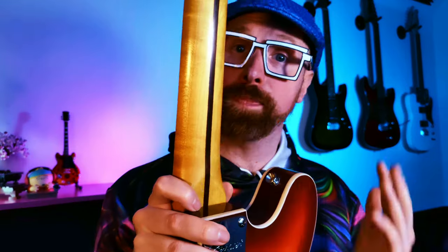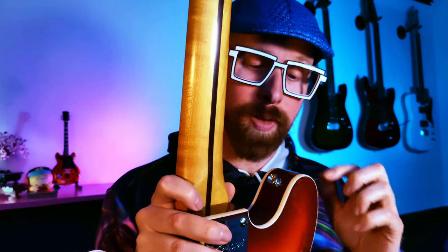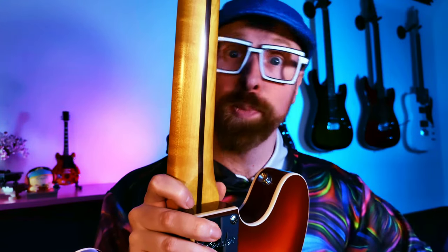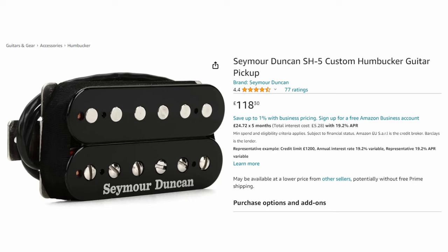I'm all for locking tuners. In fact, I've put them on both my Starcasters. It's like a £40 to £80 upgrade, depending on which ones you go for. Another unique feature of the Tom Delonge is obviously the engraved neck plate, but with the addition of the strap button. You might like that. Personally, I think they should also have added the conventional position for the strap button on the top horn too, but what do I know? The bridge pickup is a Seymour Duncan Custom SH5. That's a fairly premium pickup, which is great if you like that sort of thing.